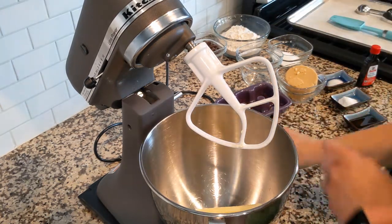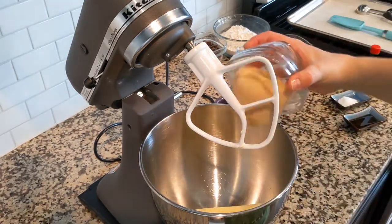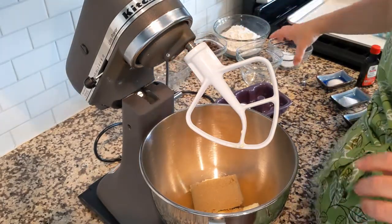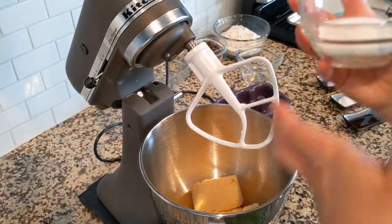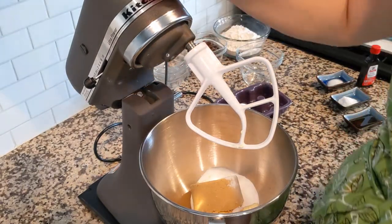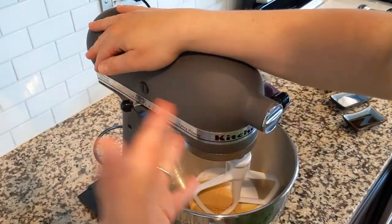And then I pre-measured most of my ingredients. We have 1 cup of packed brown sugar. You want to make sure that's nice and tightly packed. And 1/4 cup of granulated white sugar. Okay, and we're going to beat this on low, and then we're going to crank it up to medium until it gets nice and light and airy.